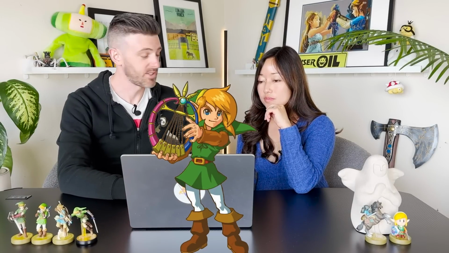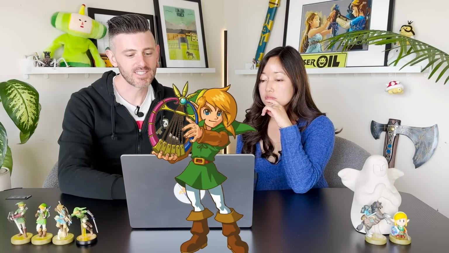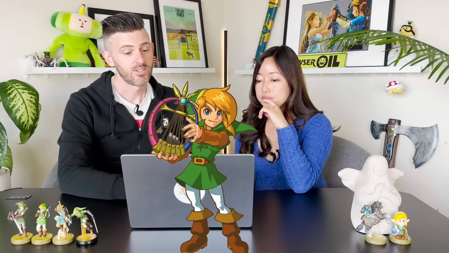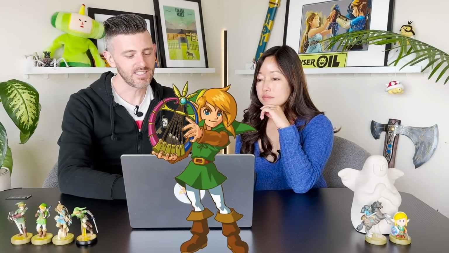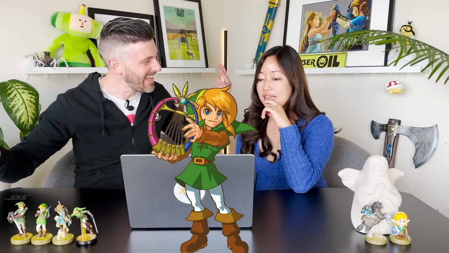Okay. Oracle of Ages, Oracle of Seasons, which if you didn't know, you could be like, oh, that's Link's Awakening, if you look at the games. So I'm not sure that this is really going to change it for us, but the artwork is different. The artwork is really different. So now he's wearing the Ocarina sort of leggings. Yep. And it does seem to be more of a, he's a little bit lanky, leggy.